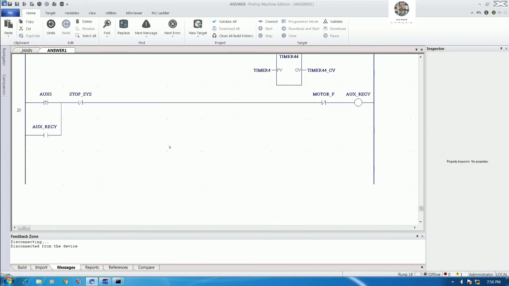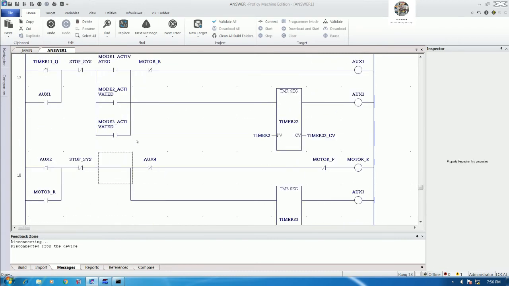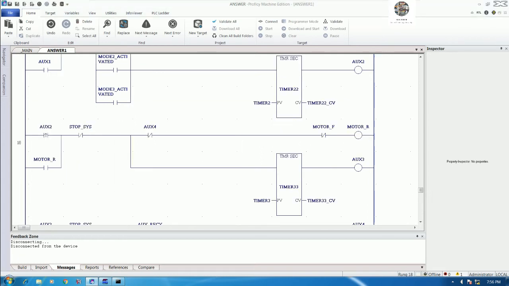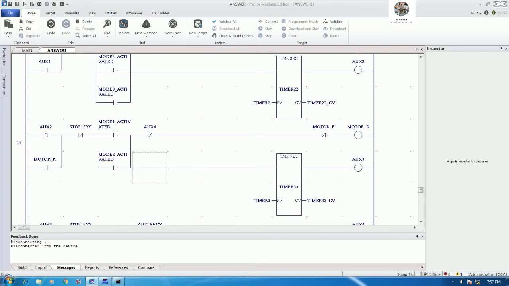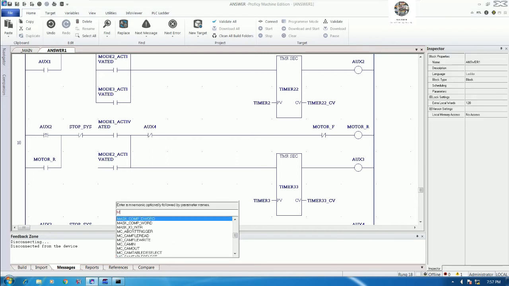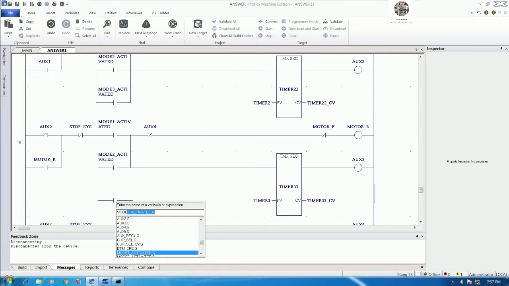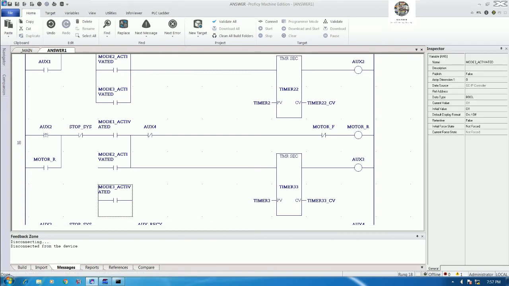And this rung is also set. So if none of mode 1, mode 2 and mode 3 is activated, we cannot start the system, right? So we can put more: mode 1 activated, mode 2 activated, and mode 3 activated, right?